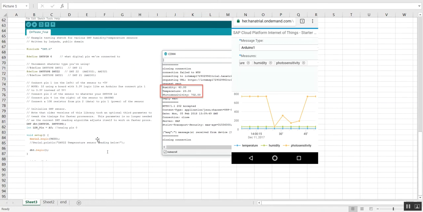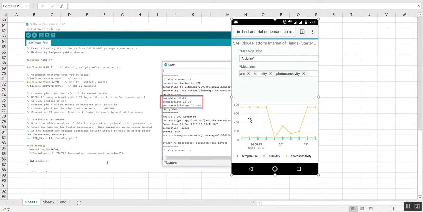So this is the code that has been fed into my microcontroller, and this is the output that has been generated out of my microcontroller device. I am seeing this output on my computer. Whatever output I'm getting is being fed to the cloud platform database, and that database is being accessed by this front-end app that I have on my mobile phone. So this is a mobile phone screenshot, and I could get the readings of photosensitivity, humidity, and temperature. So this is what I'm going to show, and I'm going to vary the temperature of my device and see how the fluctuations happen over here in the demonstration that is to follow. So let's start with the demonstration.